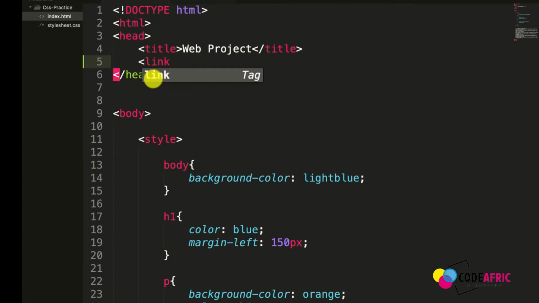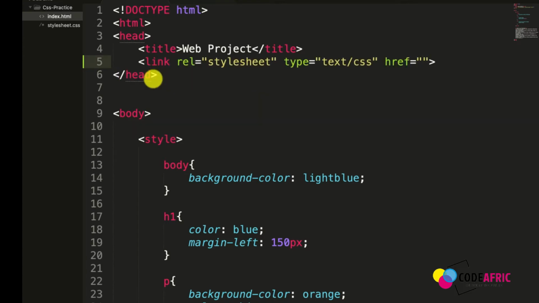link. Now, if you have to do all the work by yourself, you have to give it a reference with an attribute. That is, if you're not using Sublime Text, you have to do all this, then you give your style sheet and the types and code. But if you happen to be using Sublime Text, all you have to do is type link and hit enter. Sublime Text will do 90% of the work for you. You only have to put in your naming convention and you are good to go. All these are predetermined by Sublime Text for us. That is why I keep saying it is beginner friendly, and why I recommend it for you as a beginner. Now from here, what you do is put in the name. This is the name.